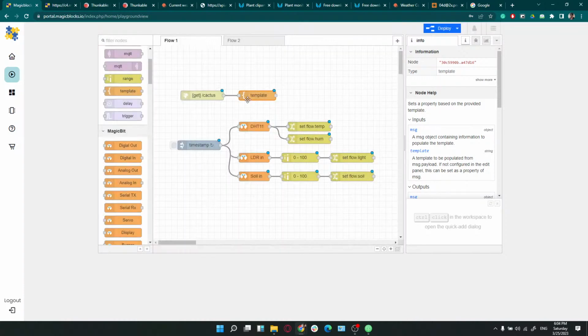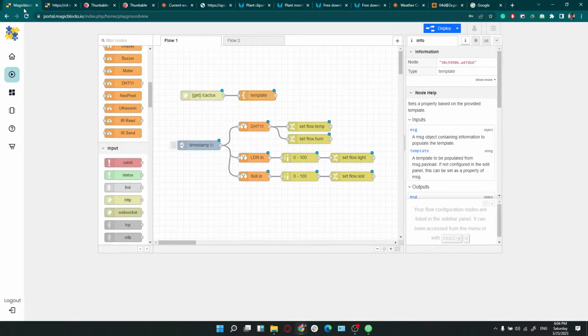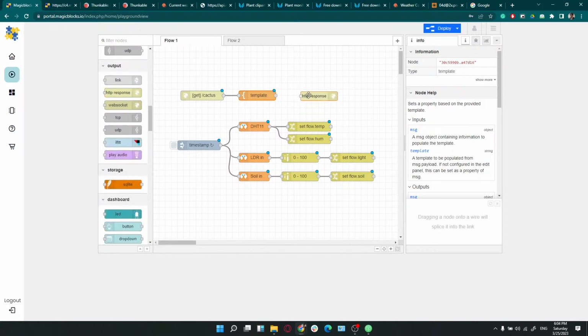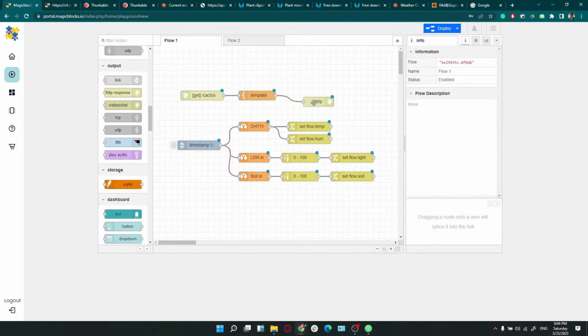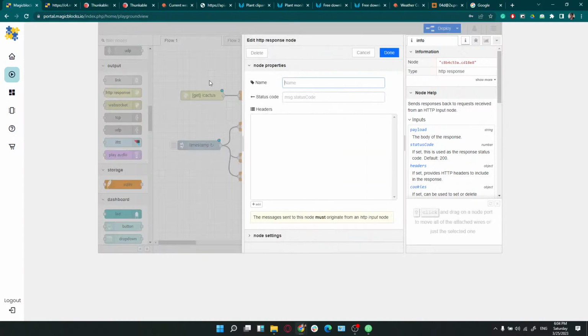Okay, so we are done, and I will show you how to make this site in a little bit. When we are accessing this site, this one gets triggered and gives the signal to this one, and this one will actually give the response. This one will decide what is displayed in the site, right? So to actually make that a response, we have to use another block called HTTP response. That is basically it. That is all that we need to put.